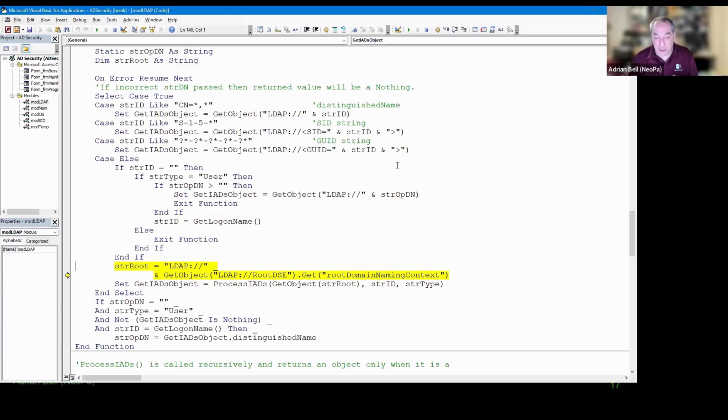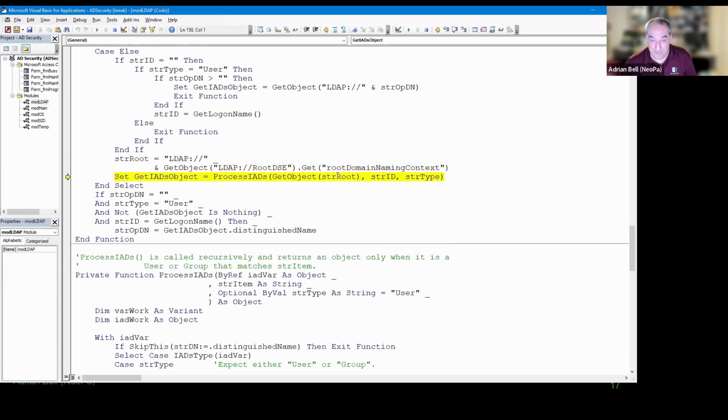I'm going to do a search for the root of my domain, and that code finds that for me, root DSE, gets an object, and then that object returns a root domain name in context. That's basically my domain in LDAP. And then when that's ready, I use that item. So we set str root as that big long LDAP string, and I'm going to get object that string, and that's going to be the first item I pass to process IADs.